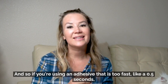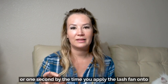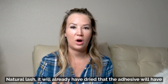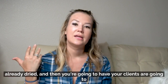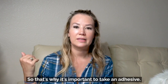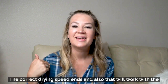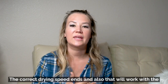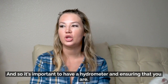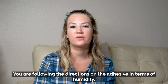If you're using an adhesive that's too fast, like a 0.5 seconds or 1 second, by the time you apply the lash fan onto the natural lash, the adhesive will have already dried, and then your clients are going to get poor retention. That's why it's extremely important to pick an adhesive that has the correct timing, the correct drying speed, and that will also work with the environment that you're in. So it's important to have a hydrometer and to ensure that you are following the directions on the adhesive in terms of humidity.